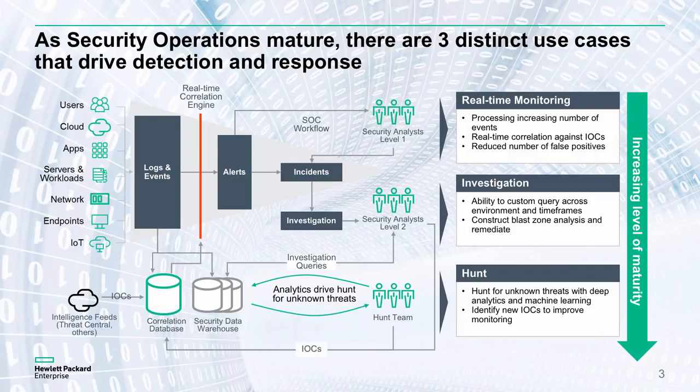But we need to understand what that means and how that maps together to allow us to then, in real time, generate alerts. The alerts then get picked up by the analysts who can look at those and do an initial triage, understand: is this a real incident, or is this something we can close off and not worry too much about? If it's a real incident, can I close this? Is it straightforward? Is this something I can just quickly remediate now? Or does this require further investigation? And if it does, let's hand it to the investigations team who can handle that, maybe even using a full incident management solution to address that.